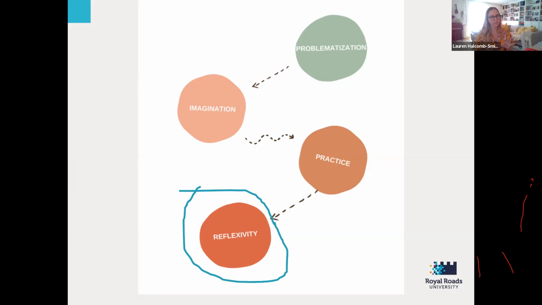So that's the theory. We're problematizing, and we're imagining a better future. We're actually making the decision, and then we're reflecting on it. And now I'm going to hand things over to Ken, and he's going to walk you through following this process a little bit, if you can, and if you can't, that's okay too. Thanks for listening. I will mute myself now and hand things over to Ken.